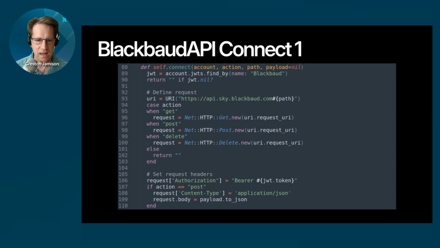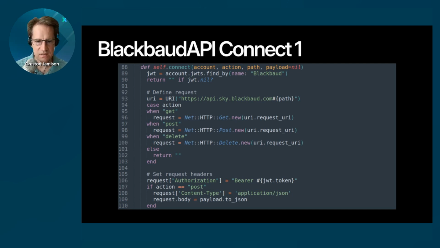So you need to include the payload when you're usually creating objects. On lines 89 and 90, this is basically saying, take the customer's account and find the access token for them. So we're basically getting the access token to talk to the API. On line 92, we're defining what request, what URI it's going to. If it's a GET request, send a GET request. If it's post, send a POST request, etc. And this is all simplified, and a lot of code has been removed. I'm just giving you a very basic structure of how we set up our library.